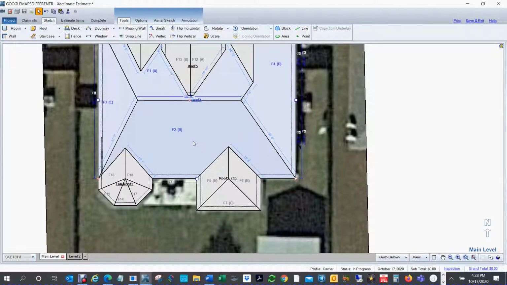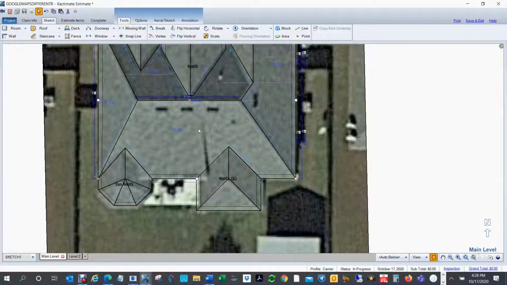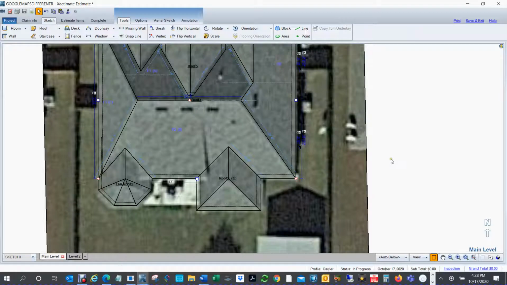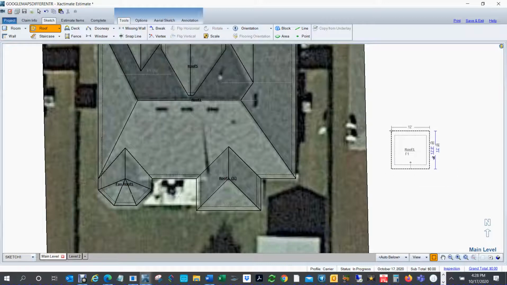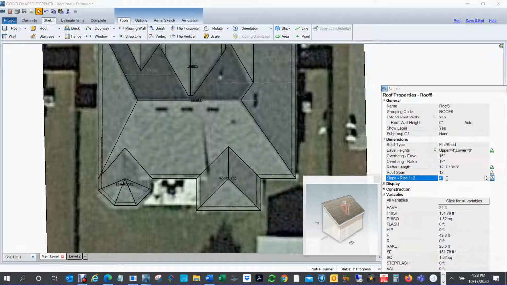Now I'm going to go back to that kind of view. Watch. I'm going to hit F space for a flat roof, and I'm going to say it's like a 5 pitch, 2 pitch different than what the other one was.